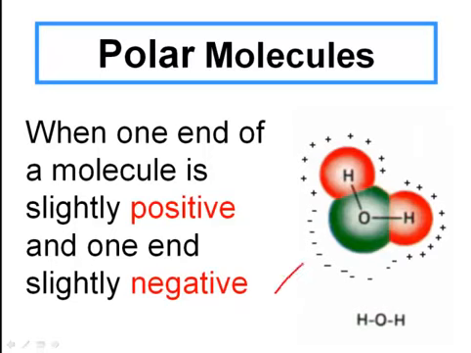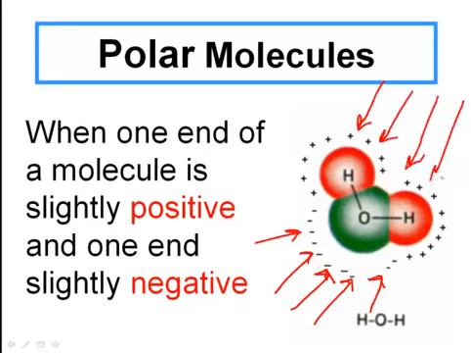If you take a look at water here, as I come in for an attack or for a landing from the oxygen side, you're going to see all negative charges. But if you come in from the hydrogen side of the bent molecule, you're going to see positive charges. Because I have a positive on one side and a negative on the other side, we say that water is in fact polar, and I proved it to some of the classes using that charged pen trick.